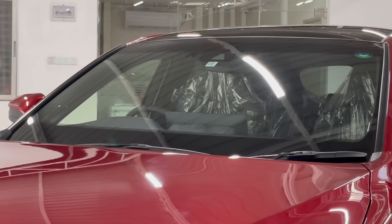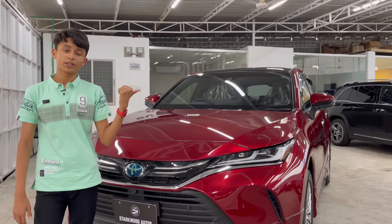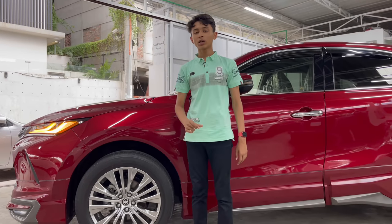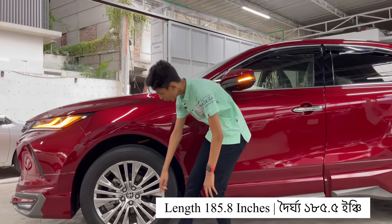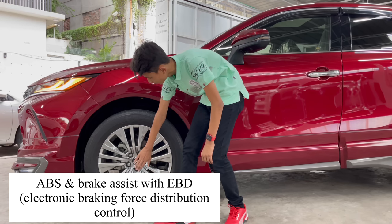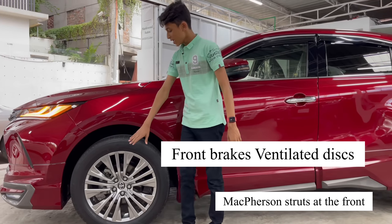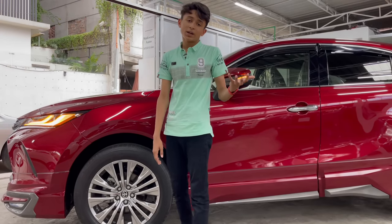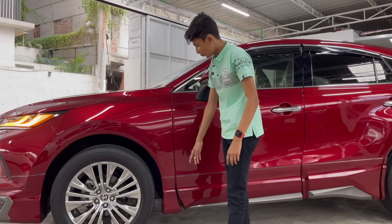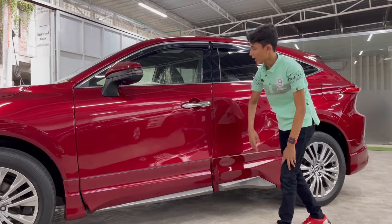The front also has two cameras for an integrated dash cam and for adaptive braking, plus rain-sensing wipers — premium level features for an SUV. Moving to the side profile, the length is 185.8 inches. The wheels are 225/55 R19, 19-inch fully brushed aluminum with the Toyota logo at the center, featuring four-piston regenerative brakes. To be honest, this is the same wheel design as the old shape, which is slightly disappointing.